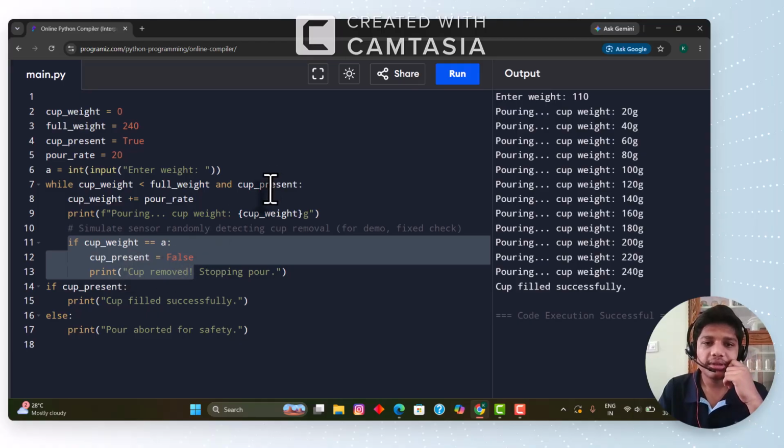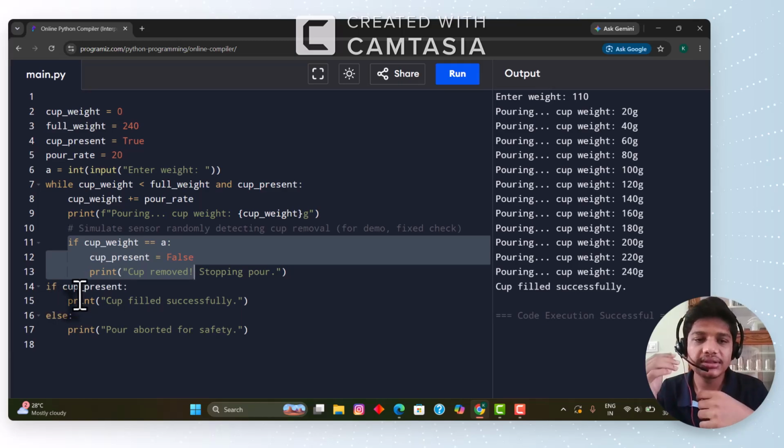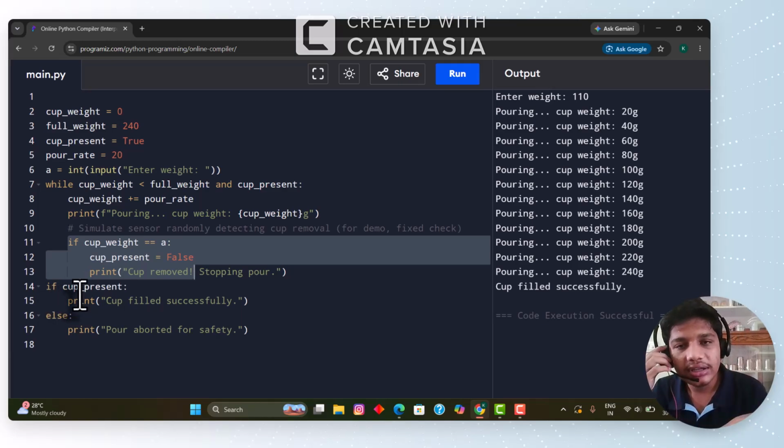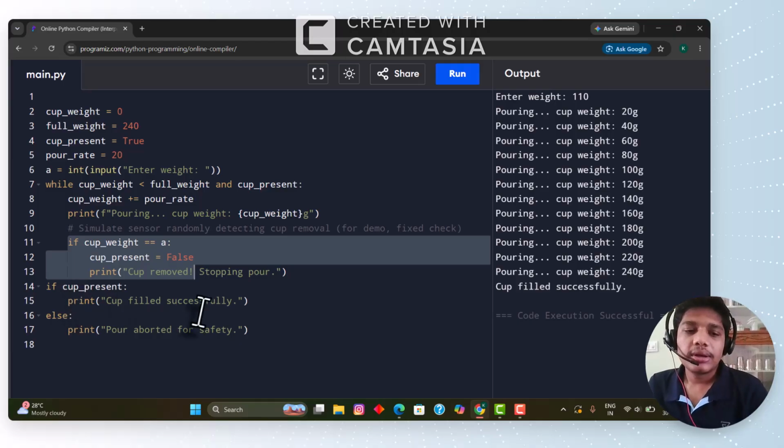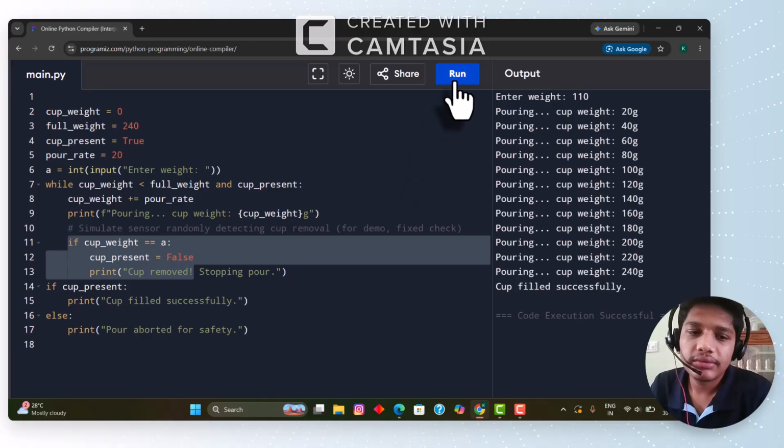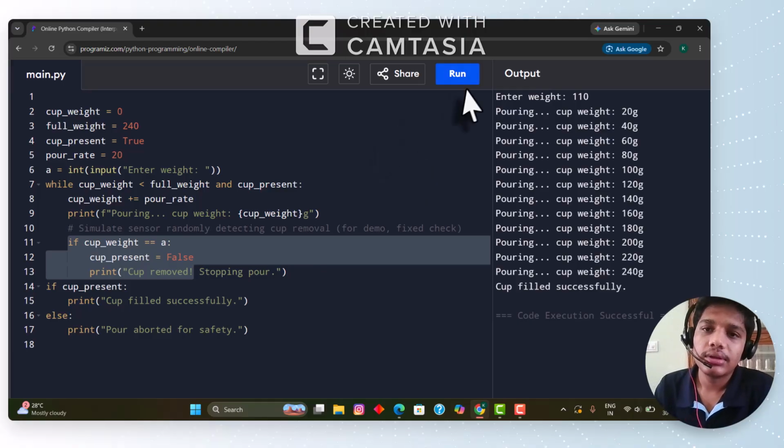Otherwise cup present is still true. So here, if cup present is true, because cup weight is not equal to your entered amount, it prints cup filled successfully. So that we removed the thing, or we are stopping the pour.